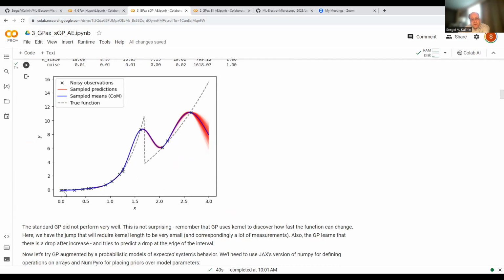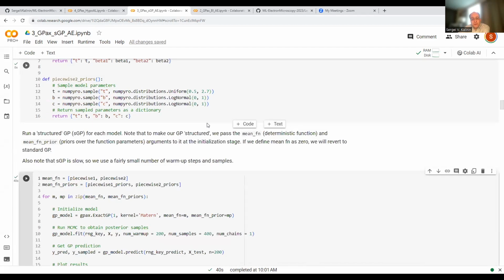In fact, the predictive uncertainty here is very, very small, and it becomes large only here. So if we run a classical Bayesian optimization based on the maximum uncertainty, or if we try to conclude where the model is right or wrong based on the uncertainty of the model, we will not be able to do that. So in this case, the true function and the sample mean are very different, but there is nothing about the prediction that tells us that this is a wrong model.